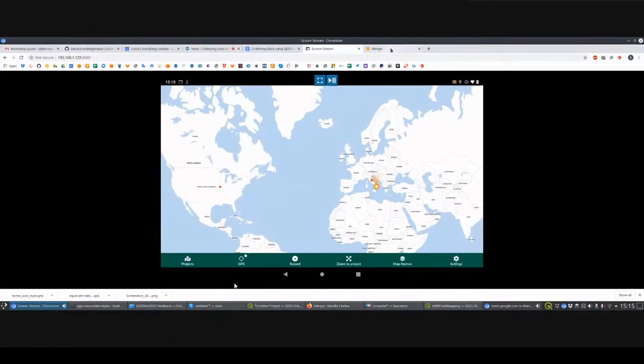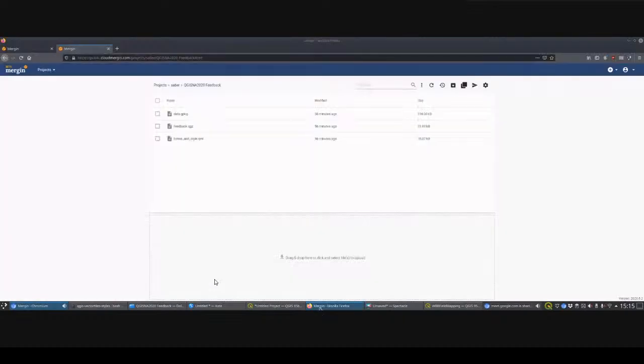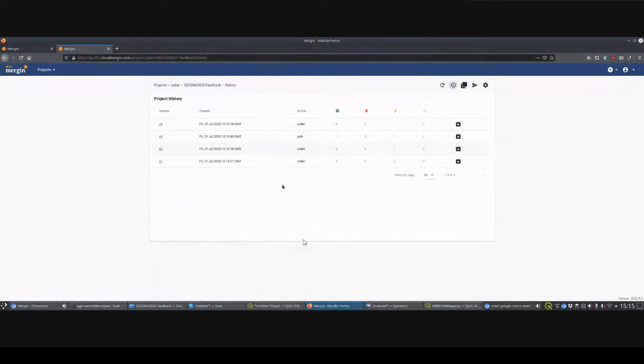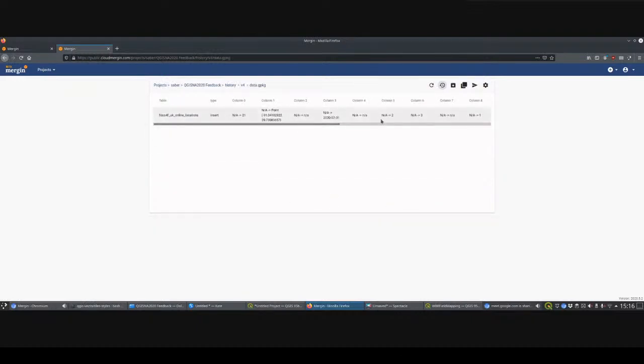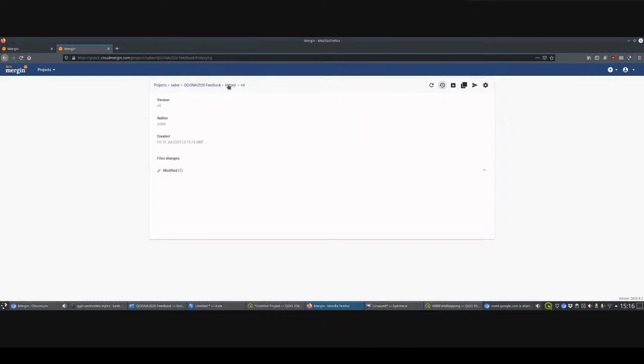And to further explore the project, you can go to project history, and you can see different people adding different features to it. So for example, in this case, the version 4 of the project, this point was added, and the changes was in GeoPackage.